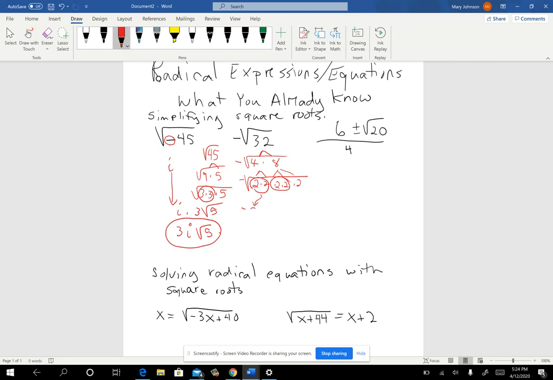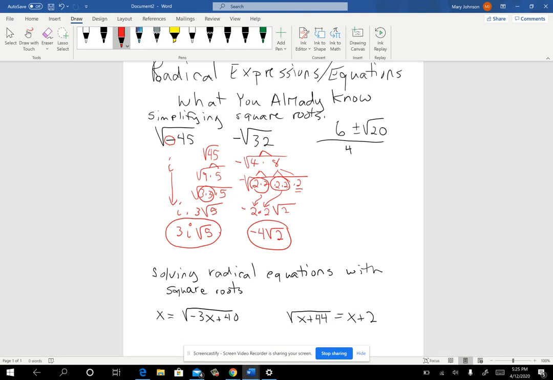There's going to be a negative, and then there's a 2 coming out for those 2's, another 2 that you can take out because you have another pair, but then this guy is trapped underneath. And so this one doesn't have an i in it. It's just going to be negative 4 square root of 2. Right there should have just been a 2. Okay, negative 4 square root of 2. And that would be fully simplified.